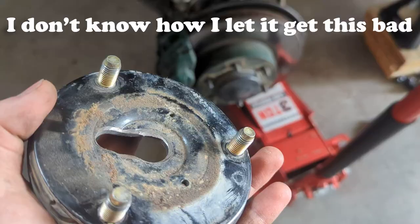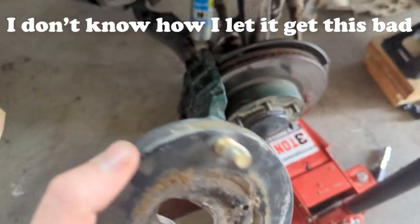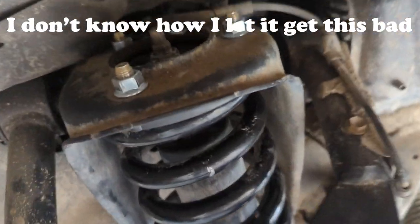One of the top hats majorly failed, and I'll overlay some footage. It might have been my fault. And maybe eventually I'll get some new front shocks, but we'll see. Going there, I just replaced the top hat.